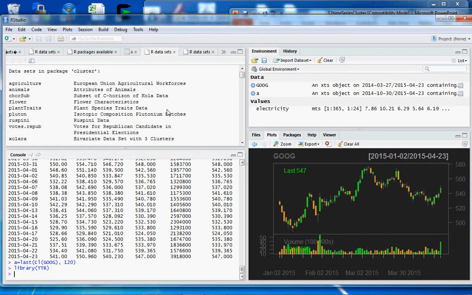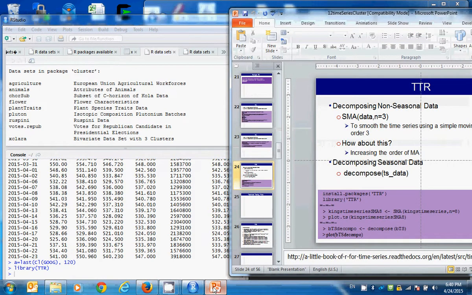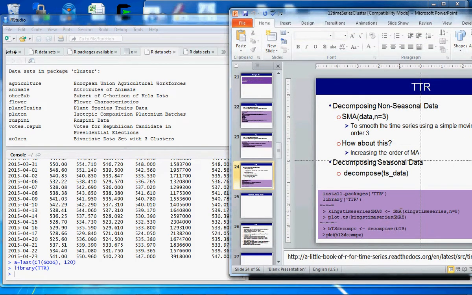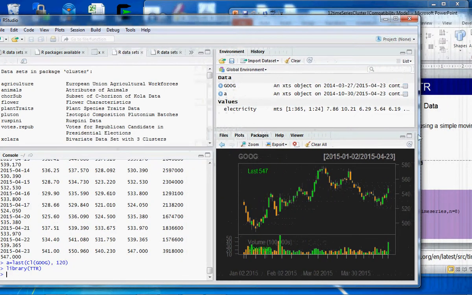Yeah, there. And then we do SMA, and then time series data. I want to squeeze this a little bit. Okay.